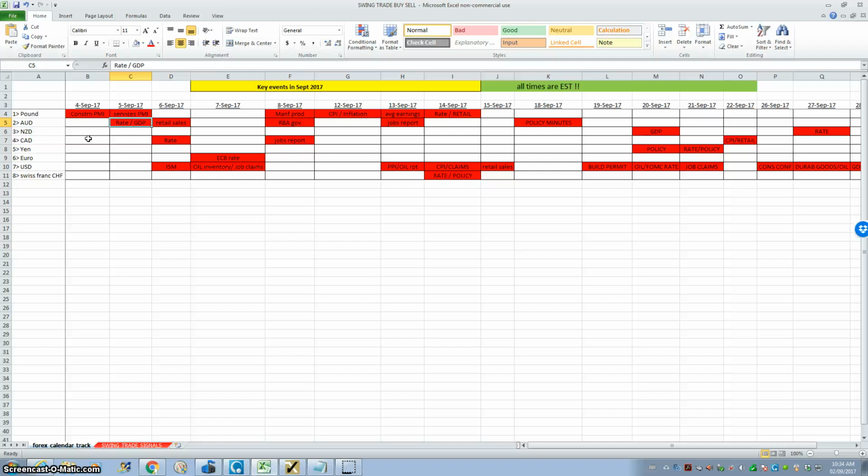This also answers the question a lot of people ask: how long should I hold the trade, where I should take profit. All the traders are asking where I should put stop loss, where I should take profit. Here is the answer. On 4th of September, if you are in a trade, you should take profit, because on 5th of September there'll be suicide if you hold a trade and there is a big meeting and the market goes the other way.